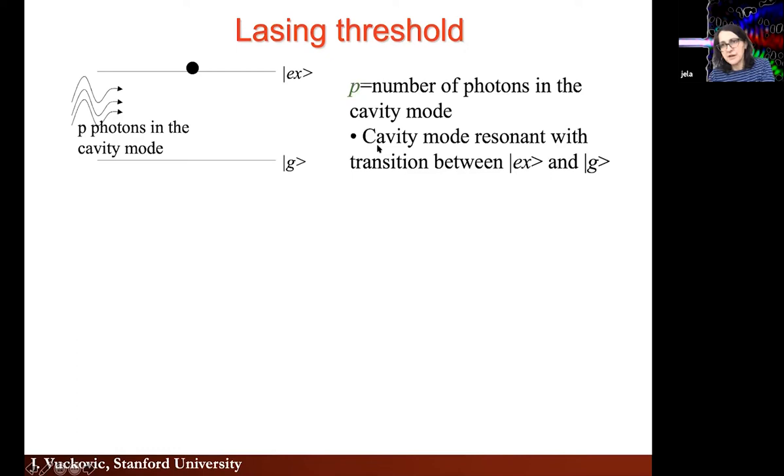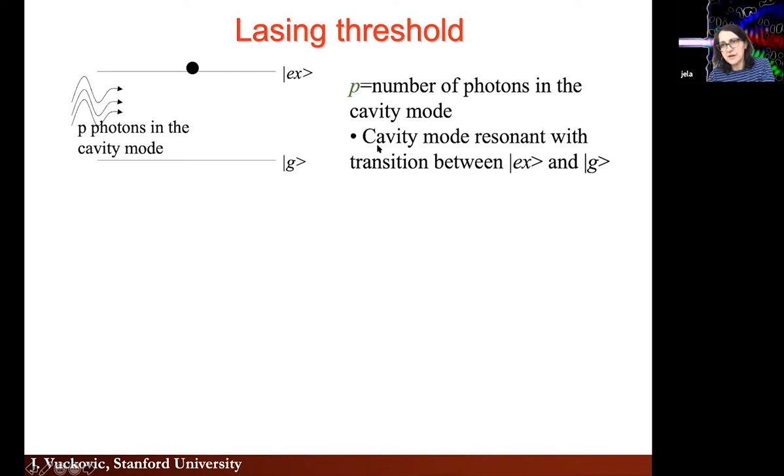So I'll just show you some results and still record values on low threshold from these types of photonic crystal lasers. And all of these have been achieved with quantum dots in photonic crystal cavities. Same platform as the one that we looked at for cavity QED, but with a large ensemble of quantum dots operating at longer wavelength and at room temperature. So this result, for example, is from UC Santa Barbara, Evelyn Hu and Pierre Petroff, she was there at that time. She's now at Harvard.